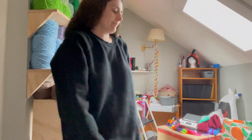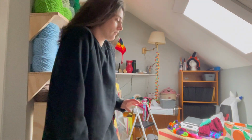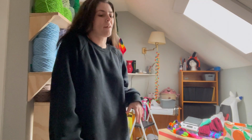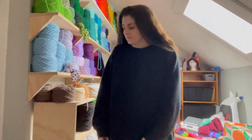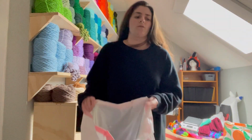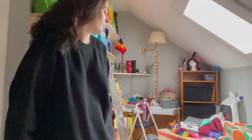All right. Time to go through more stuff. Yay. Okay, I'm not gonna lie, I feel a little bit more inspired now that I am decluttering. I did get rid of a lot. There are still things that I need to actually get rid of, though. There's a lot in here that I need to go through and just be like, no, I don't want it. Meh. Goodbye. We so far have almost four bags of stuff that I'm getting rid of, which is depressing, but it is what it is.